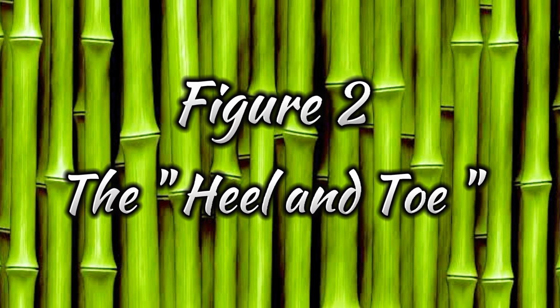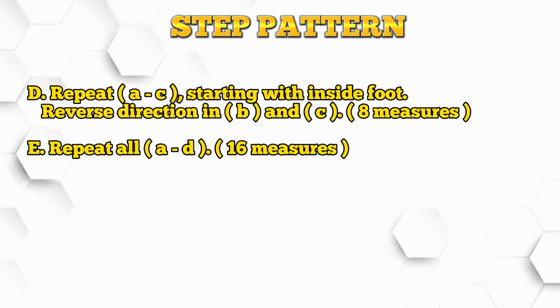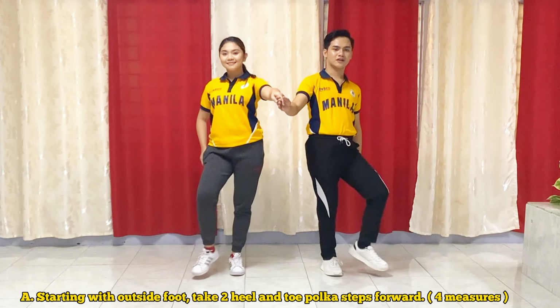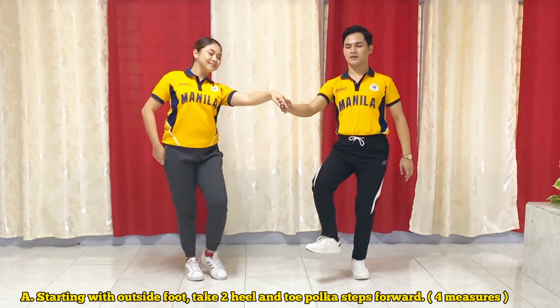Figure 2, the heel and toe. Here is the step pattern. Starting with your outside foot, take 2 heel and toe polka steps forward. Execute this in 4 measures.